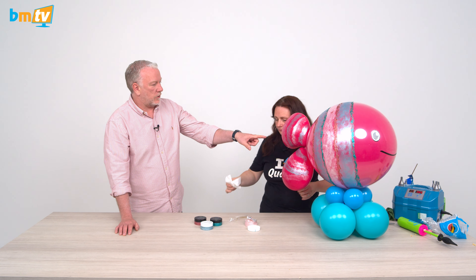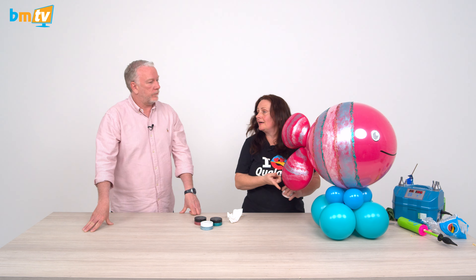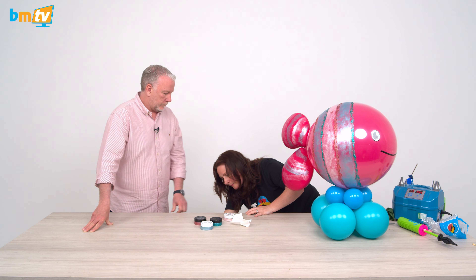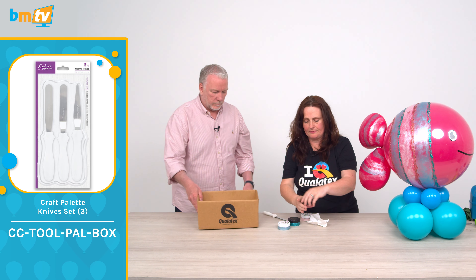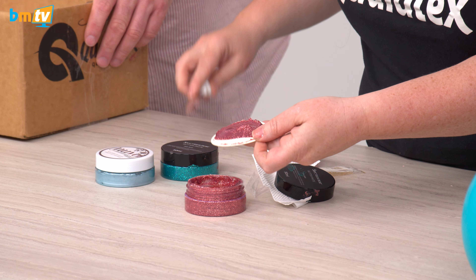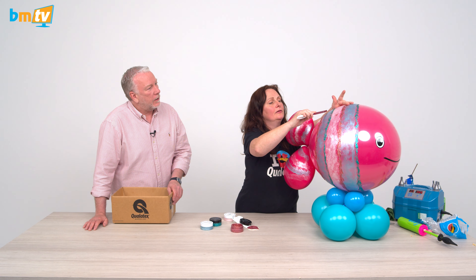I've just used the moisture pack. Put it onto there and then you just paint on — just go around in circles. I was trying to represent the scales by doing the circular motion. And then we just put that on here. This is just a distortion thing — you've left some air in it. Five pumps inside this one, using 16-inch balloons. And then for the glitter paste, I'm going to use a palette knife.